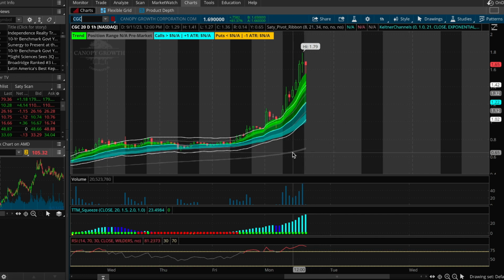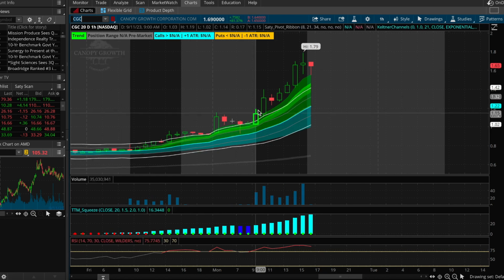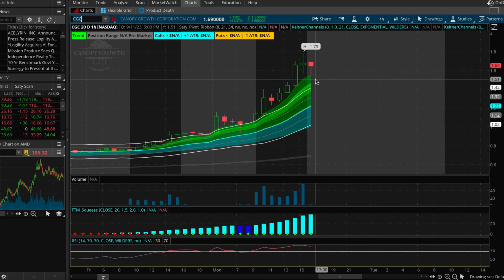You see the 180 to 200 EMA cloud all the way down here, firmly in a green, bullish uptrend, as would seem obvious. But on the hour here, it's really spending the whole day well out of the channel, and the bullish cloud itself is also stretched way out of the channel. So this thing is obviously just off like a rocket, and not showing any indication, throughout the day at least, that it wanted to come down and test the mid-range of this channel, which is what we eventually look for. It can spend a long time out of the channel to the upside or the downside, but eventually we look for it to come back and retest the center of the channel. So we'll be looking for that in the days ahead and how that could take shape.